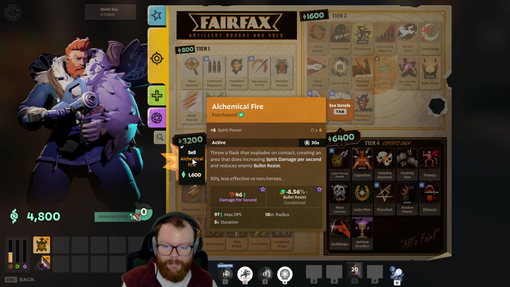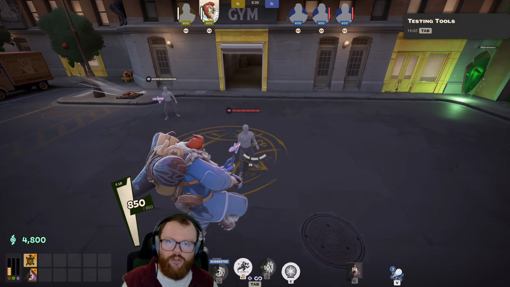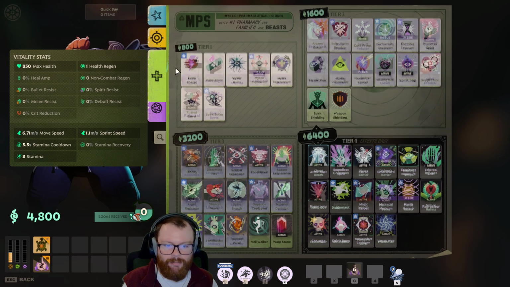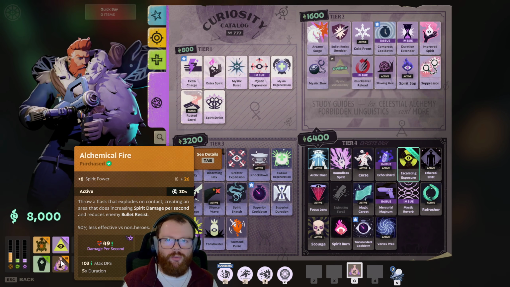It'll add some extra damage, it'll give you more spirit power, and it'll also lower enemy resistances, so your gun characters on your team can do more damage. And furthermore, since Alchemical Fire does spirit damage, it can actually proc any debuffs that you have, like Healbane, or Mystic Vulnerability, or anything like that. So, just a super helpful tool on supports.